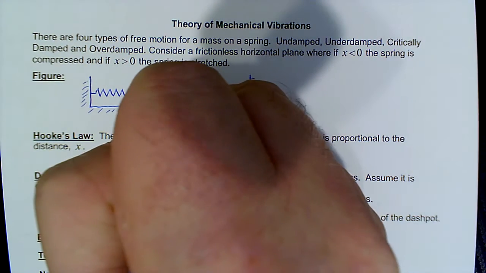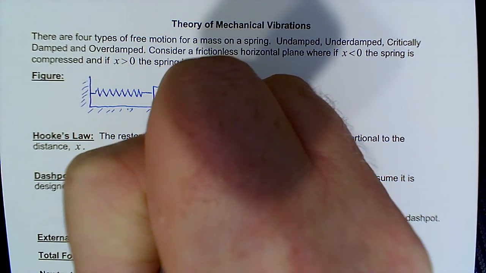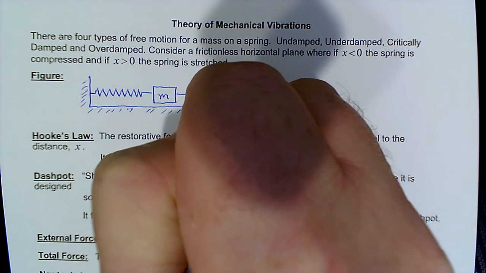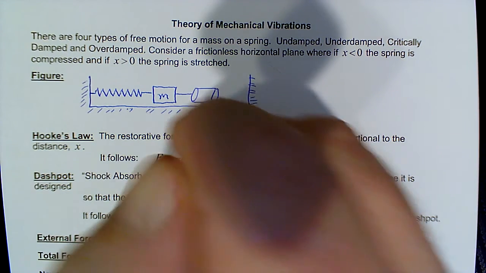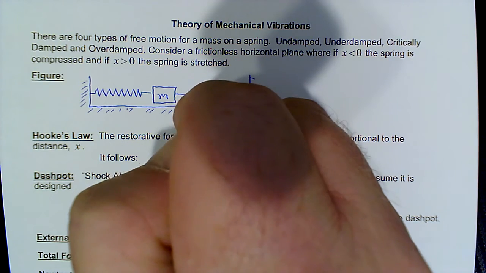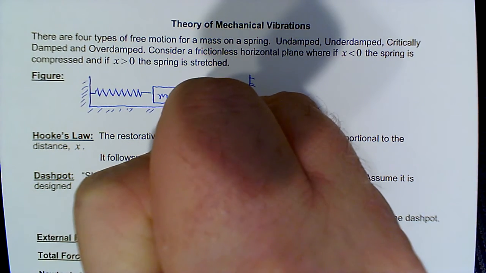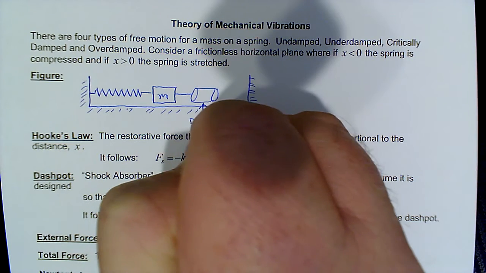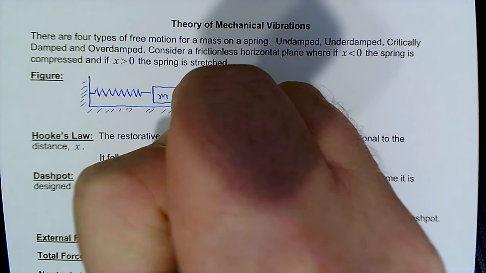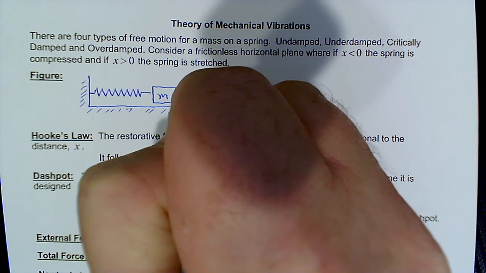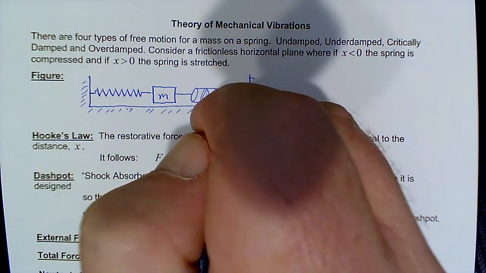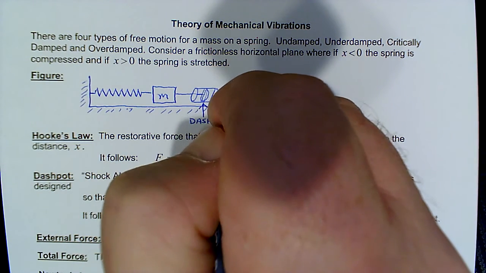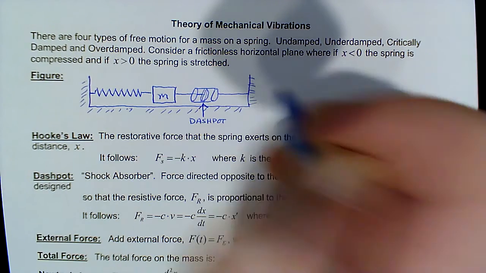And also, we're going to consider having this little unit, which is going to be like a shock absorber. And that's going to be what we call our dashpot. So there's like a little plunger in here, right, that's absorbing the shock. So you got the mass attached to that. And then we'll have that attached to the other wall.